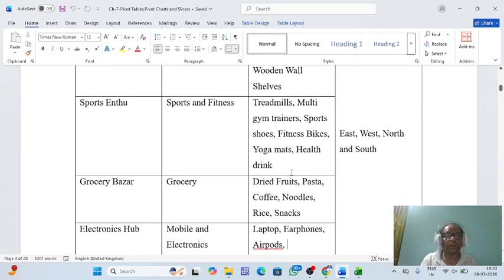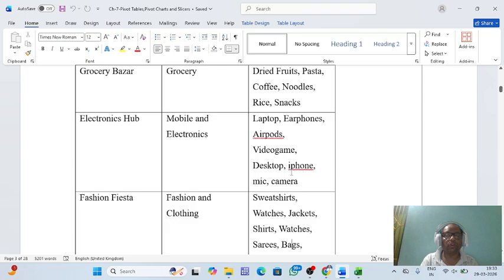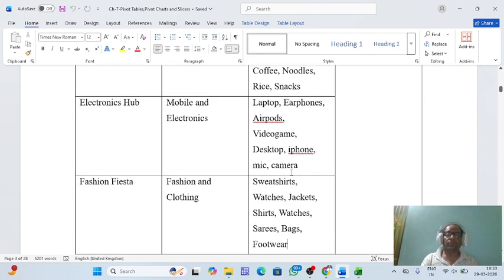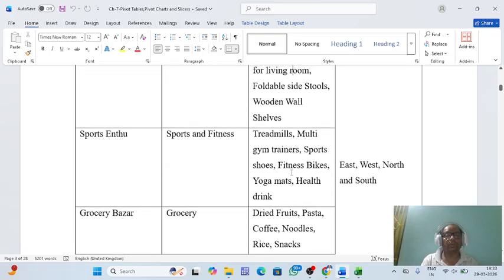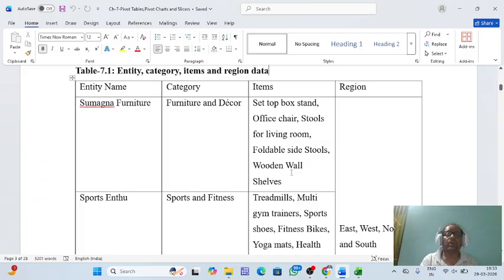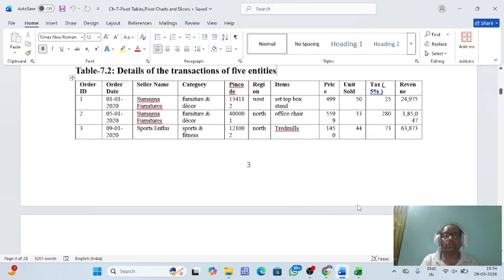Grocery Bazaar for grocery, Electronics Hub for mobile and electronics, and Fashion Fiesta for fashion and clothing. So the businessman has created five entities dealing with five different categories, and there are different types of items under each category, and this is showing all the regions: east, west, south, and north.